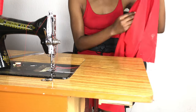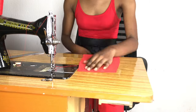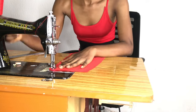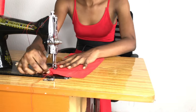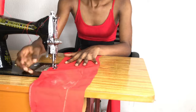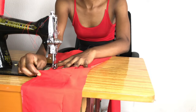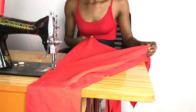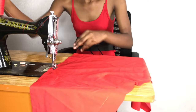So moving forward, I went in with the dress and I'm basically going to be sewing our panels together. So guys, you need to remember the parts you added just 0.5 inches and the part you added 1 inch. So remember our side seam, we added 1 inch, and to our zip allowance we added 1 inch. Take note of that while sewing.